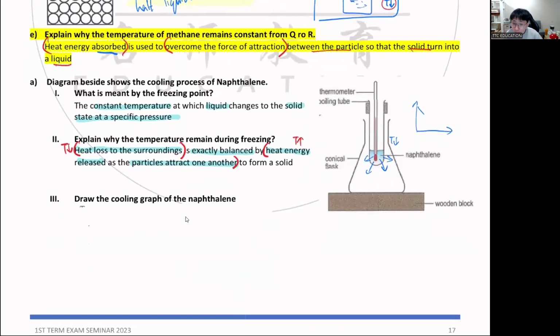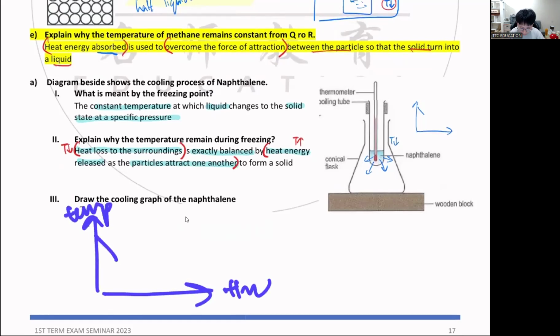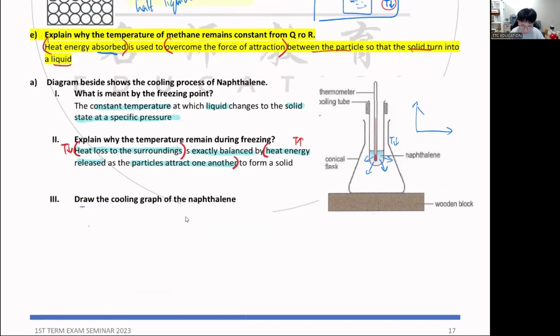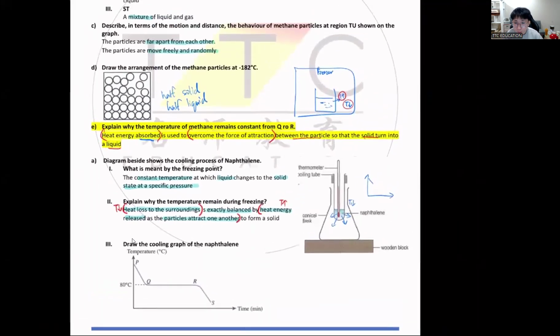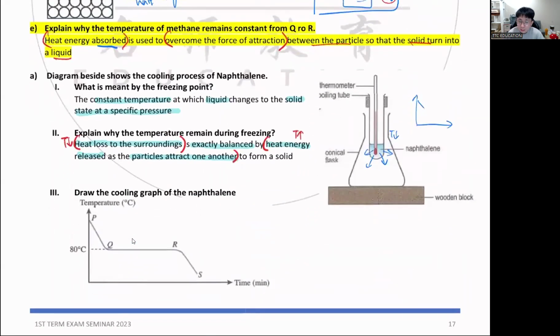Okay, then draw a cooling graph. So the graph goes down and then has a constant temperature. You're supposed to make sure you draw your y-axis and x-axis, label temperature and time, and then your graph goes down, constant temperature, goes down. So you're going to see something like this. No need to label P, Q, R, S. You just go down in a straight line, constant temperature, and then go down in a straight line again. Then label the freezing point. Did they actually give you the freezing point? No, right? So even if it didn't give you the freezing point, you don't even need to label this. You just draft PQ, QR, and RS, which should be okay.